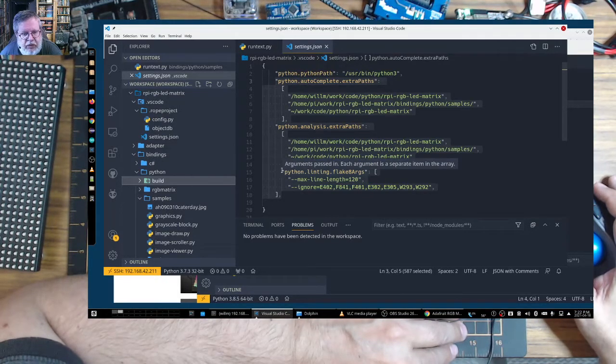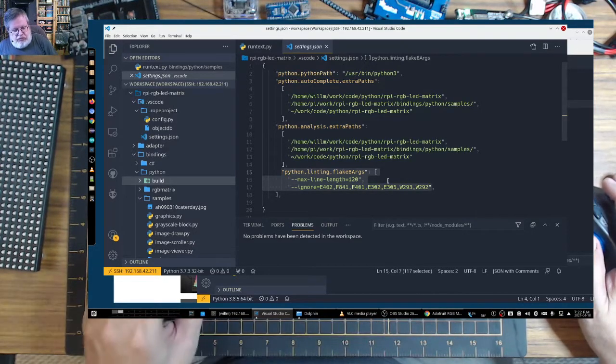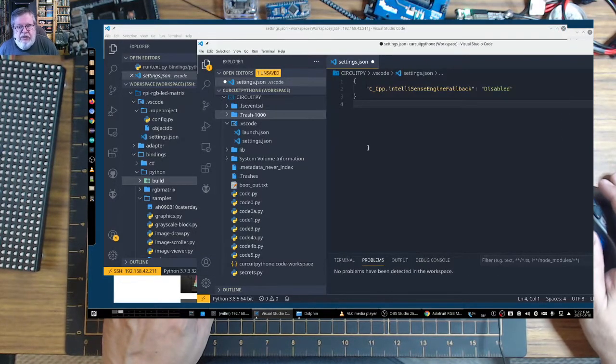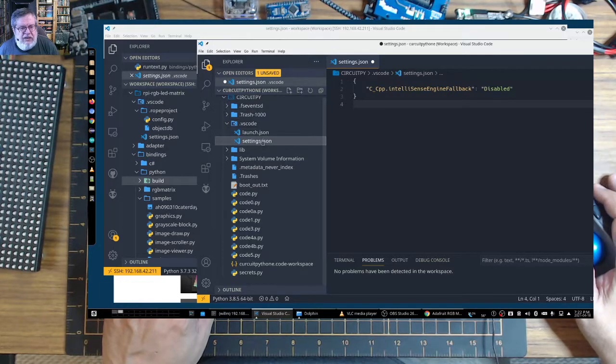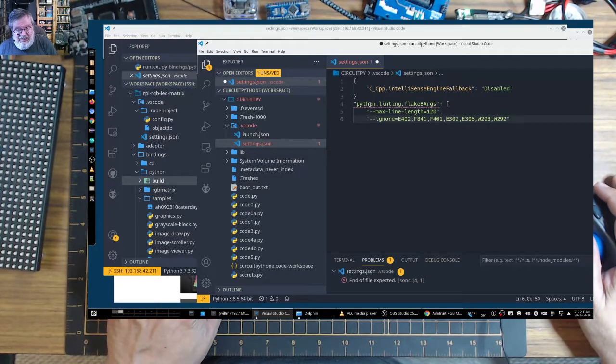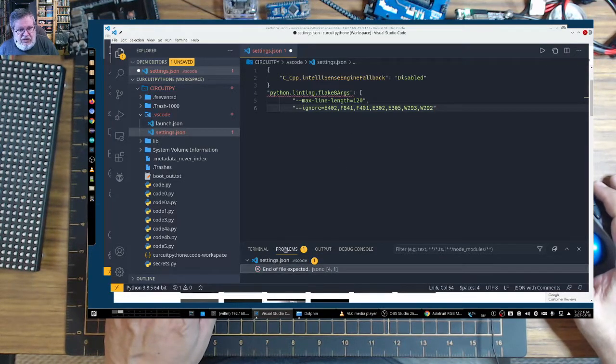Well, I can take this part, this one here, the flake args. That's an important one. Come on, cut it out. Control C. So we go back to this one here. Make sure I'm in the right settings. It could be that flake args is not installed. Problems. Oh, we're down to one problem now.